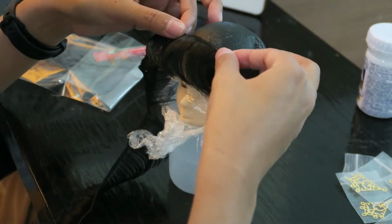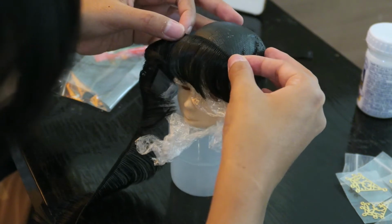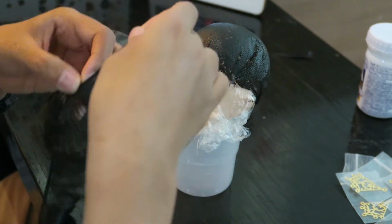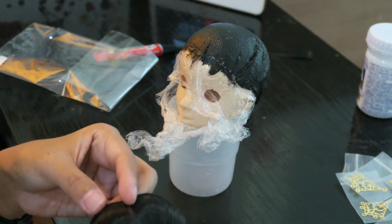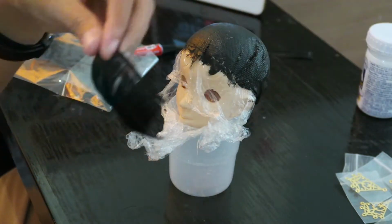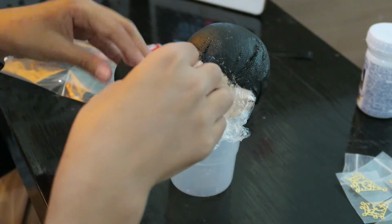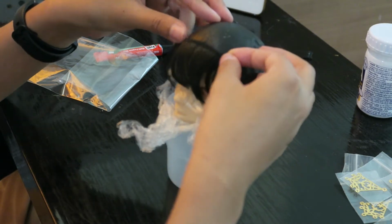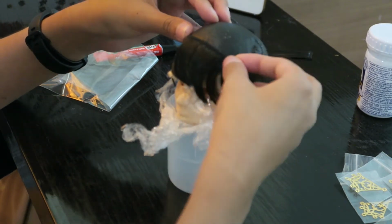I like to start my wig with the fringe, just to see the location of where the basic is going, and then the bottom, and then work my way towards the top of the head. One thing is to just be mindful of how much weave you actually have. You don't want to be too dense down the bottom and then not have enough for the top, and you'll end up with a bald patch.